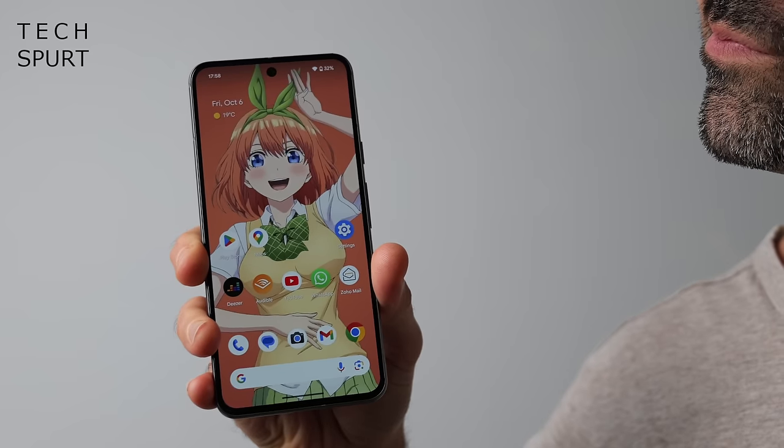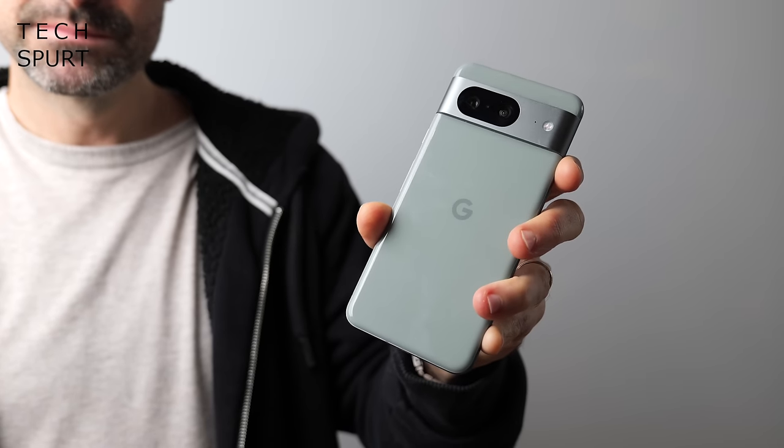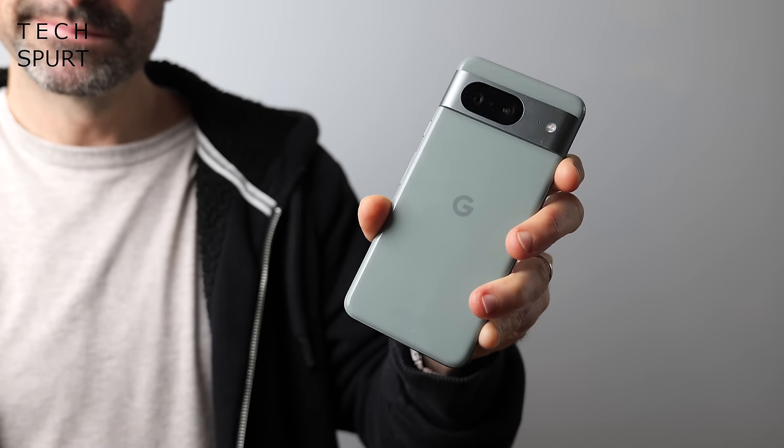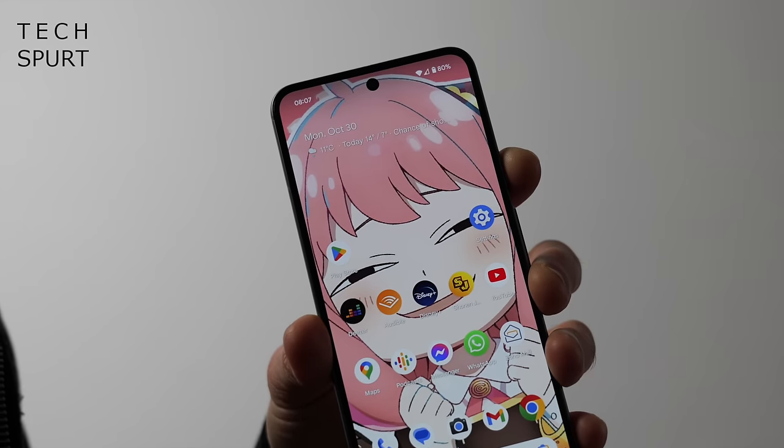Now the regular Victus glass finish isn't as advanced as what you'll get on the Pixel 8 Pro, but so far there are only a few very light scratches located near the bottom of the back end of the Pixel 8 and on that display. They are proper weenie — you do have to go actually looking for them because they're not obvious at all. But it has only been one month, and if you are planning on keeping your Pixel 8 for years and years, I highly recommend slapping a screen protector on at the very least.